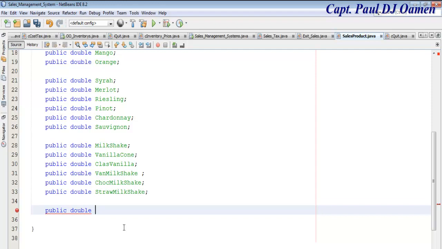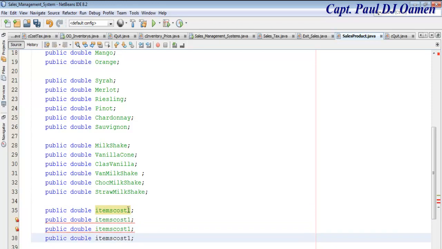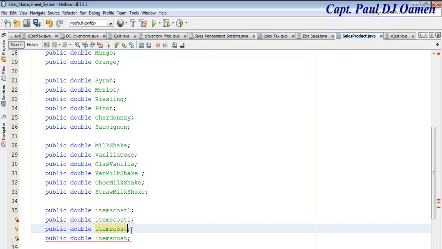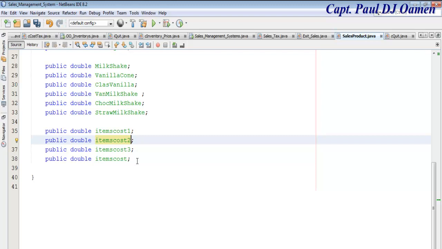I'm going to call it item cost 1. I need 4 of those. So item cost 2 and item cost 3 to store the other ones. Okay, those are declared.